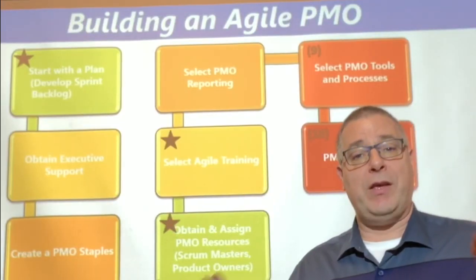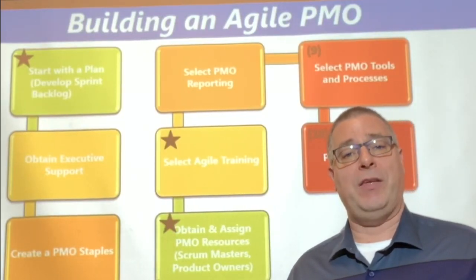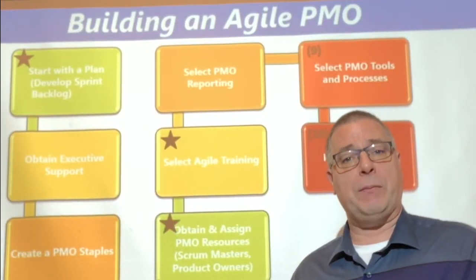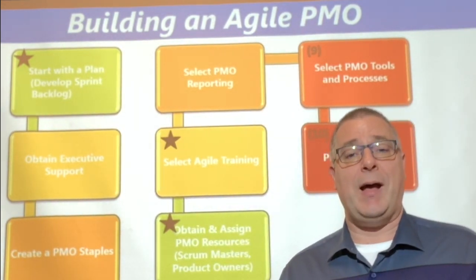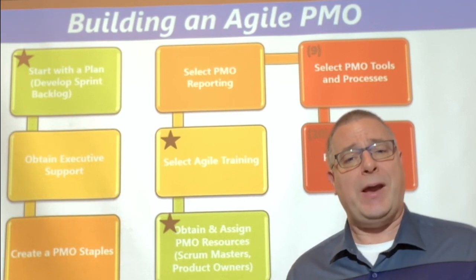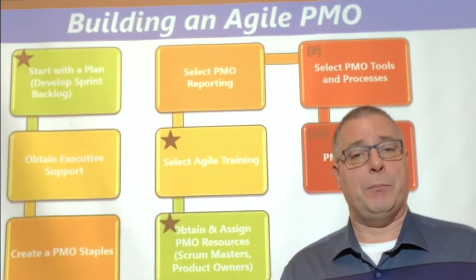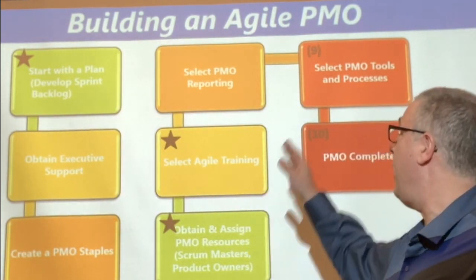Agile training. Is everyone ready for the Agile? Are they all trained up? Are they good to go from an Agile perspective? Select your reporting. In Agile, you're going to need dashboards. You're going to need information radiators. You're going to need a set of reporting. Get that selected as well.